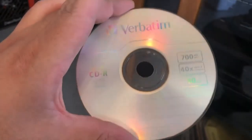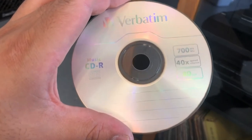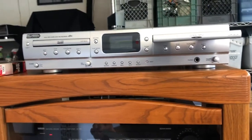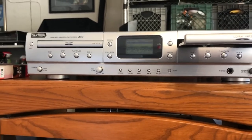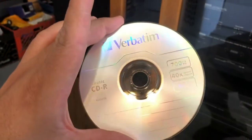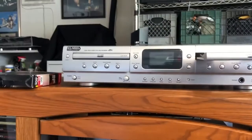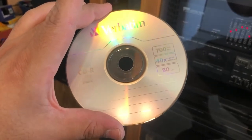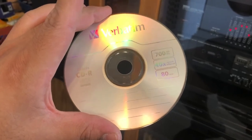Basically, when you bought these blank Music CDRs, a special tax was added. When you bought data discs, that tax did not apply. The reason is these machines were built with some type of decoder or something in the BIOS that prevented you from recording on data discs. This disc has the data or code needed to allow recording so you can copy one CD to another. This was technology from the early 2000s to prevent piracy or make people pay an extra tax.